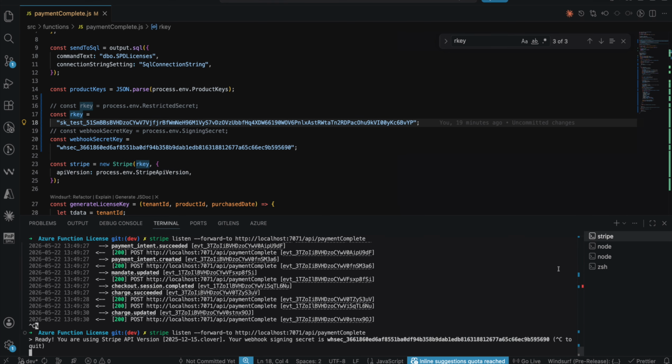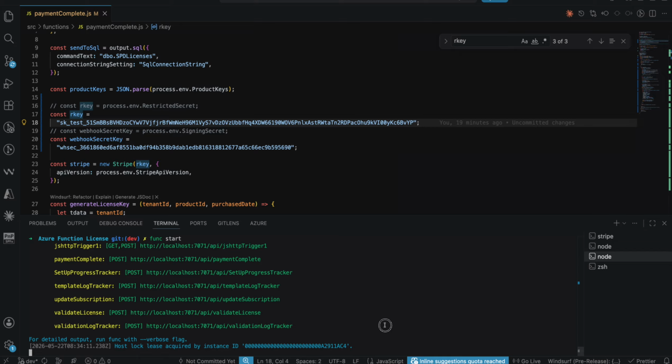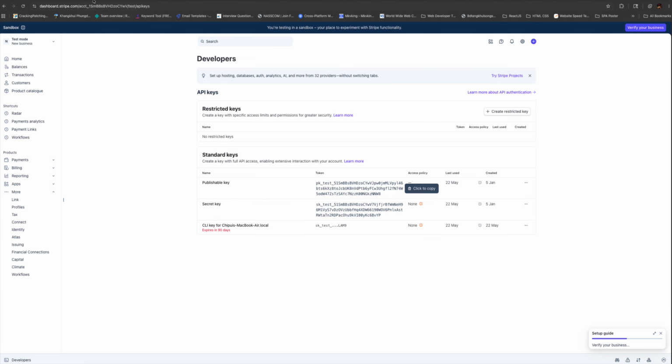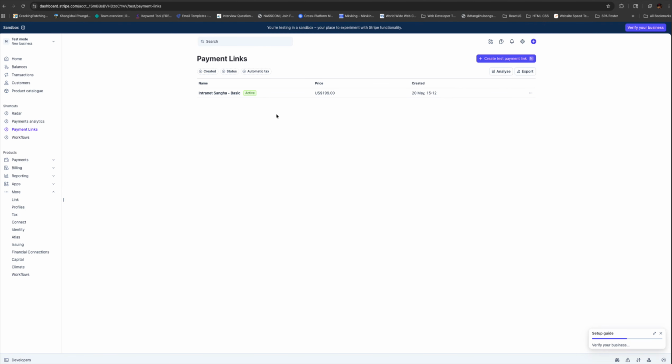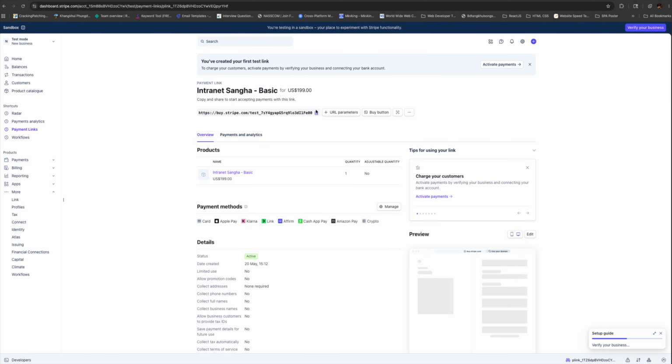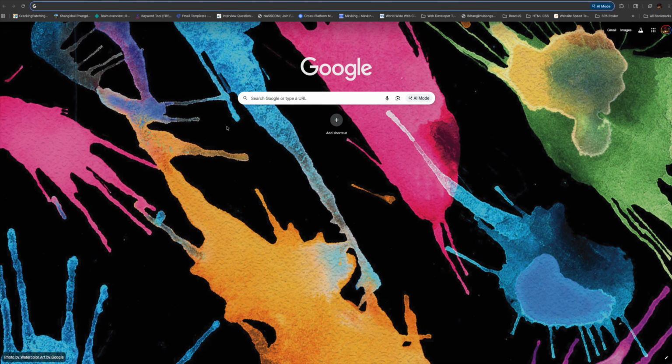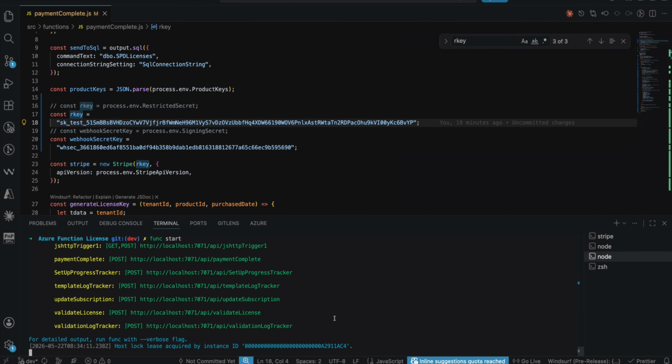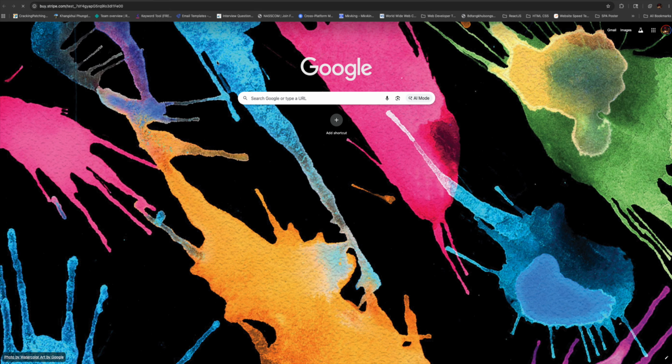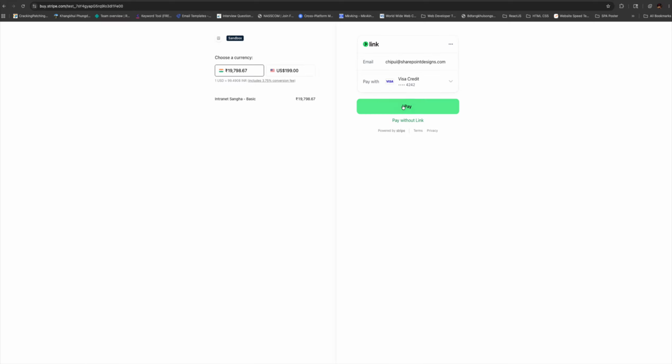And then after that, you just have to come here and run it. Here I have the payment link. I'll copy this link and then proceed to buy. Currently, as you can see, this is empty. It seems there's a network issue. Okay, pay now.